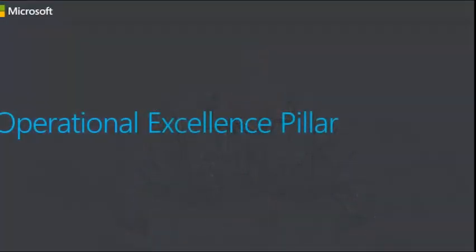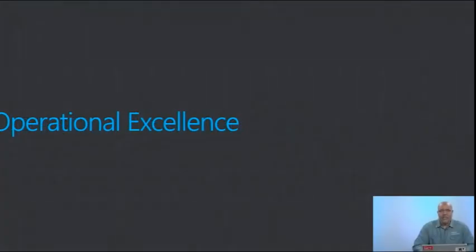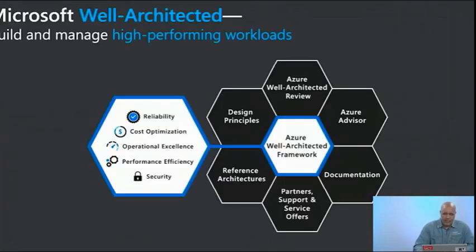In this next module, we will cover the Operational Excellence pillar, so let's get started with Module 4. Now let's discuss the Operational Excellence pillar of the Microsoft Azure Well-Architected Framework. With the Microsoft Azure Well-Architected Framework, you can build workloads with confidence based on proven, deep technical guidance that is actionable and simple to use.